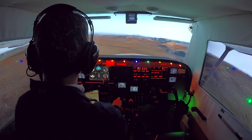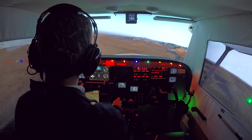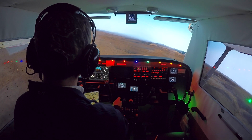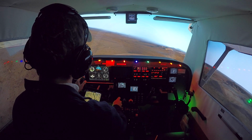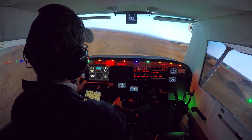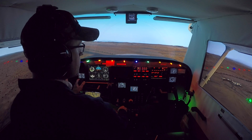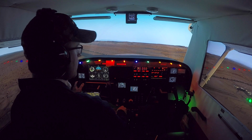Our descent planning turned out just about right. We're just about 500 feet above pattern entry as we start to make our way in here. I've downloaded scenery for Canyonlands. Turns out there's a scenery package for it. Canyonlands traffic, Skyhawk 15 Juliet Golf is entering on the 45-degree right downwind for 21 Canyonlands. Got some terrain here to this side of the field.